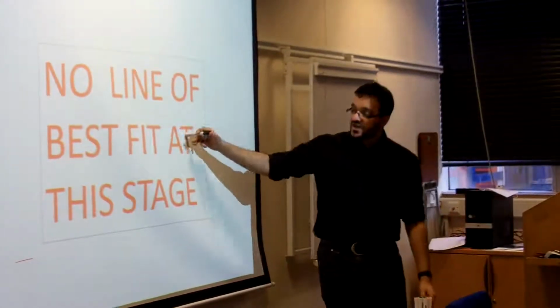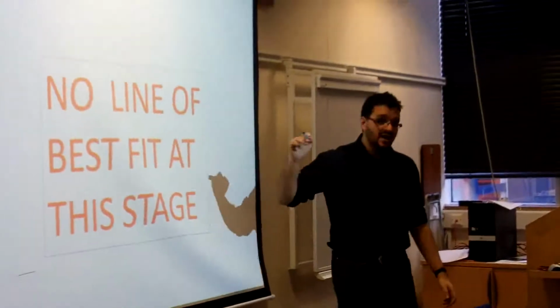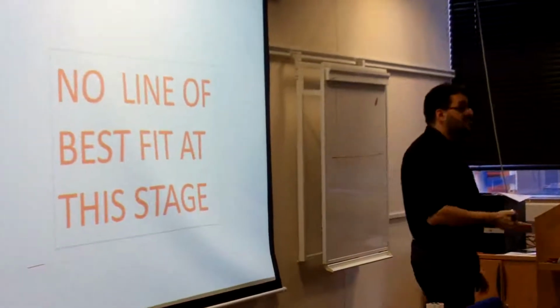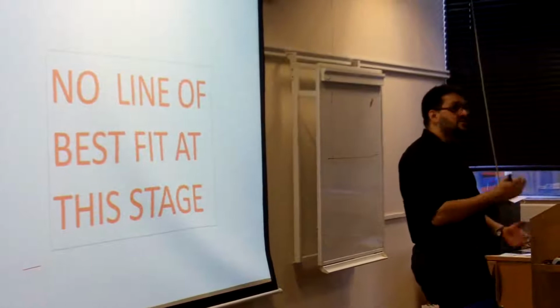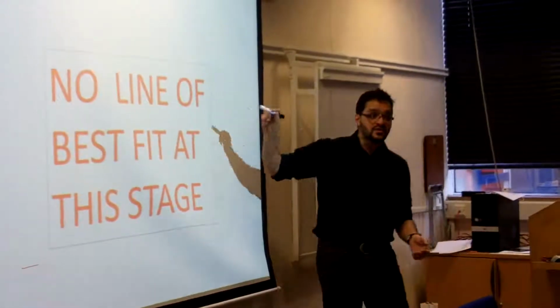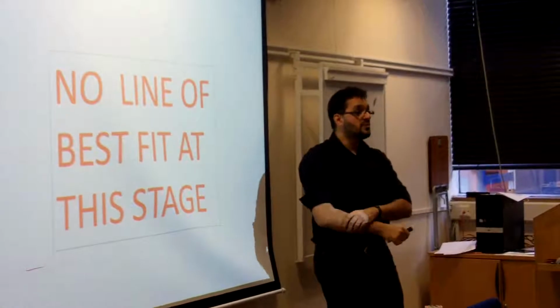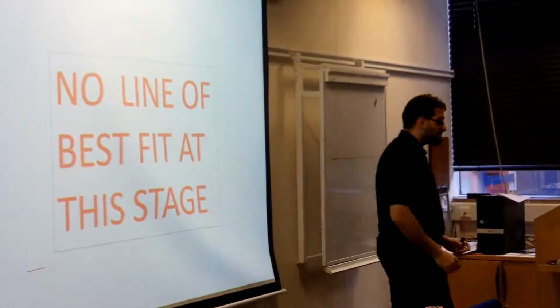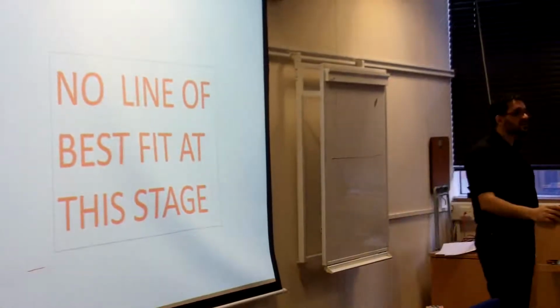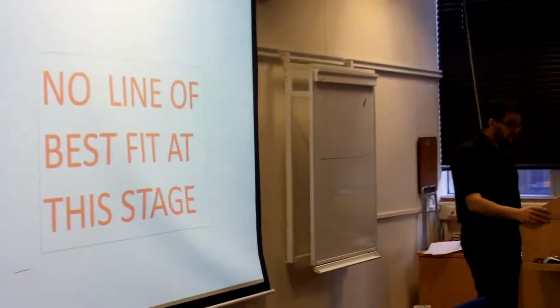So putting a line of best fit at this stage, even though we tell you every year not to do this, we still see people doing it, and it will lose you marks. Critical marks, a lot of marks will be lost because of this. Are we clear on that? Okay.